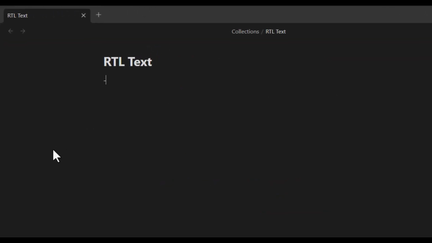So I type a dash and a space, and you can see it has been converted to a bullet. And for example, this is an English text. That's it. And I press enter. And now I want to type something, for example, in Arabic. So that's it. And you can see it automatically recognized that this was something which is a right to left language. So it has made that right to left. That's it. And let's type another thing. There you go. And also we can mix these things together in one line.